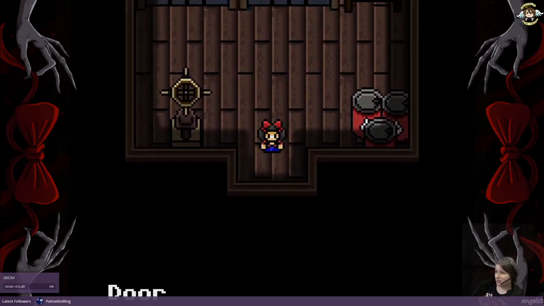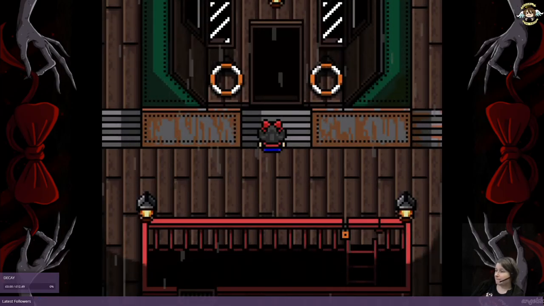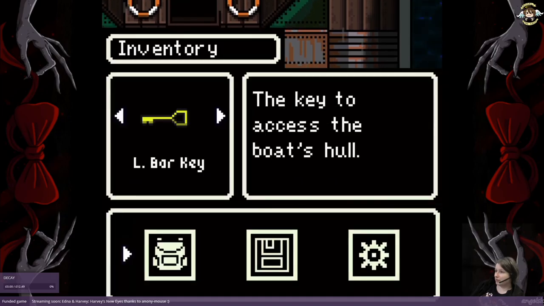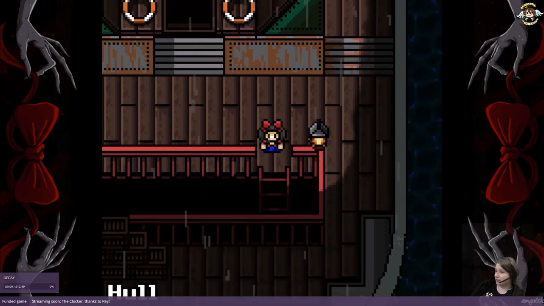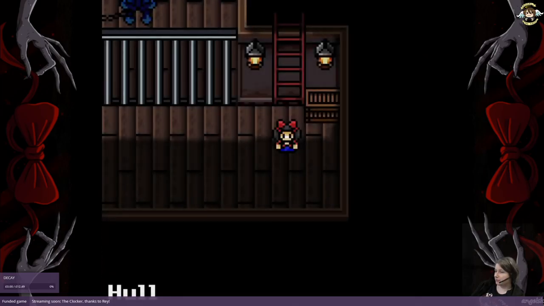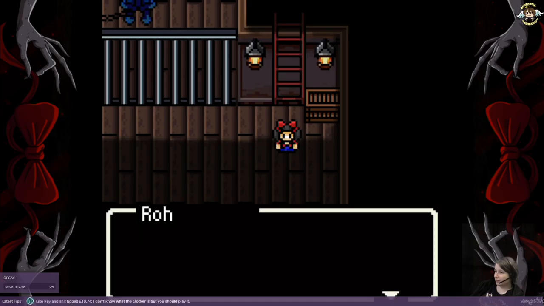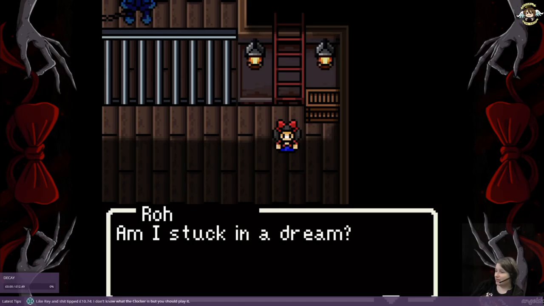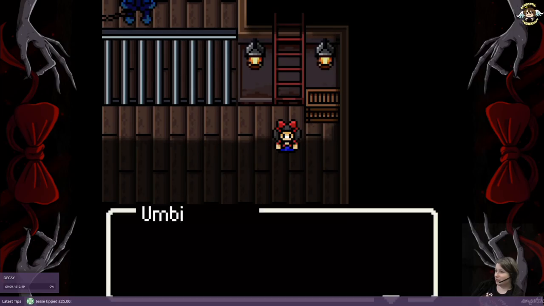This could be useful. I can't do anything with it. Okay. So how is everyone this fine... I think it's Thursday? I have no idea how it's Thursday or not. Okay, so... What have I picked up? Old key. Key for the hull. Empty glass bottle. Let's try that one. I don't need this key anymore.